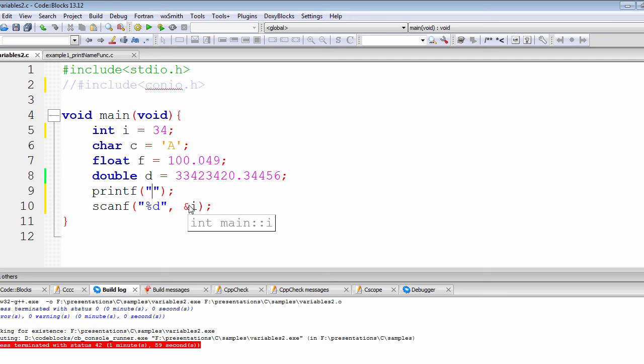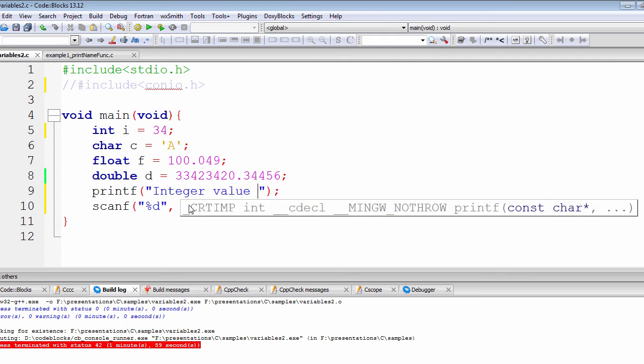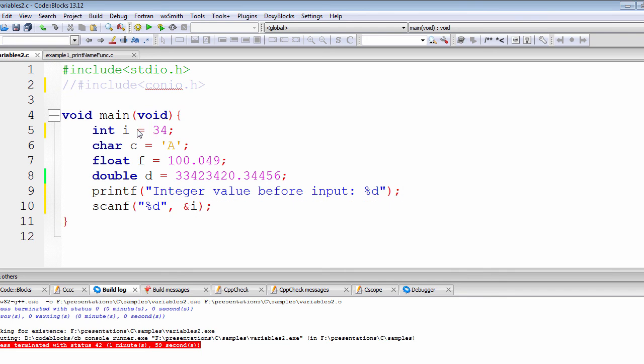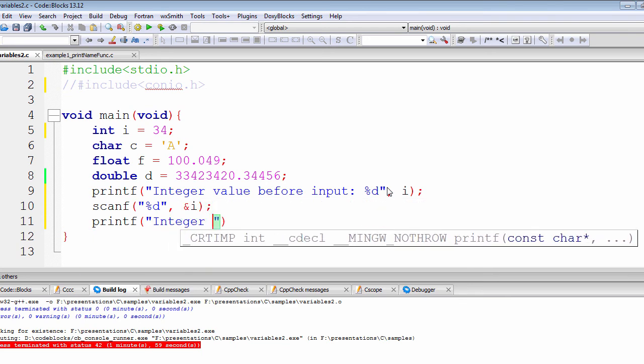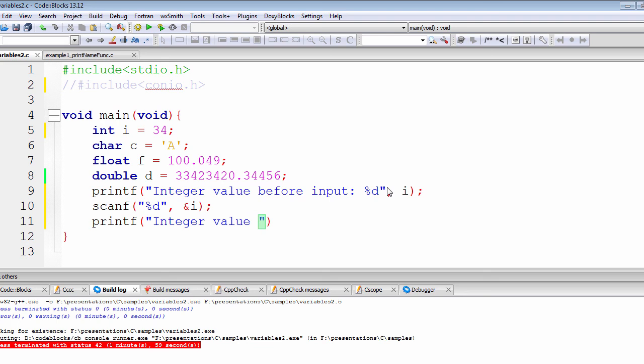So let's say integer value before input, and then we're going to print out the actual value that was stored inside this integer variable, and then we're going to call in the integer variable called i. The next thing that we're going to do is printf integer value after input, or we can change this to user input.